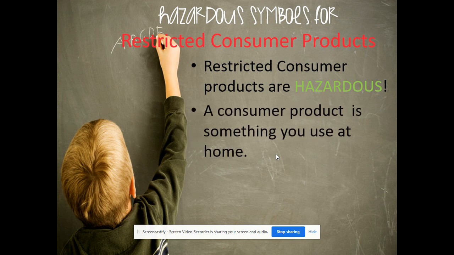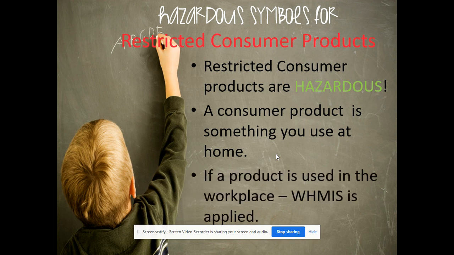And a consumer product is something you use at home. Do you use it at home? It's a consumer product. Okay. If a product is used in the workplace, WHMIS is applied. So at home, you might use Windex to clean your glass. No big deal. When we use it in school, well, then we have to apply WHMIS.